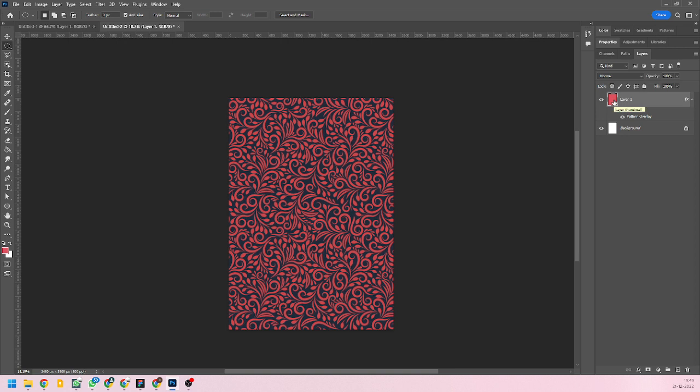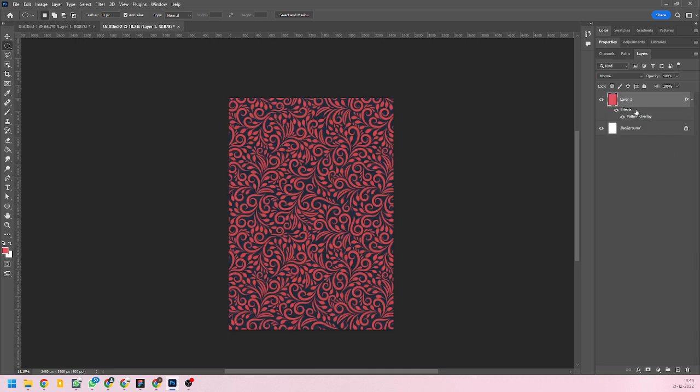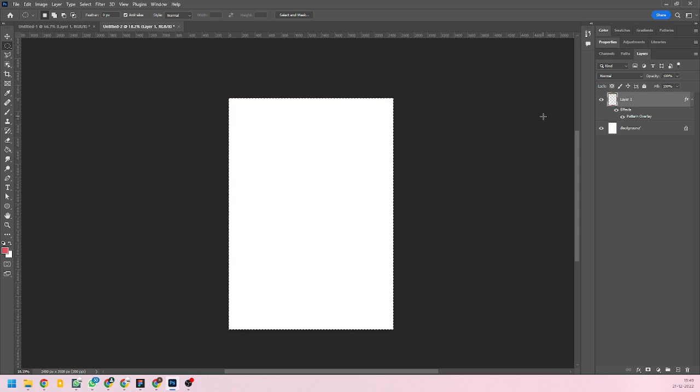What if I don't want the layer completely filled with red? Let me just delete the content from here, which can be done by simply hitting delete on the keyboard. Now it gets rid of the entire layer. I just want to delete the content on this layer, not the entire layer. So I'll have to make the selection by holding Control and clicking on it, and then I'm gonna hit delete on the keyboard. Which again sets this layer to transparent, and we will not be able to see the pattern overlay effect applied on it.